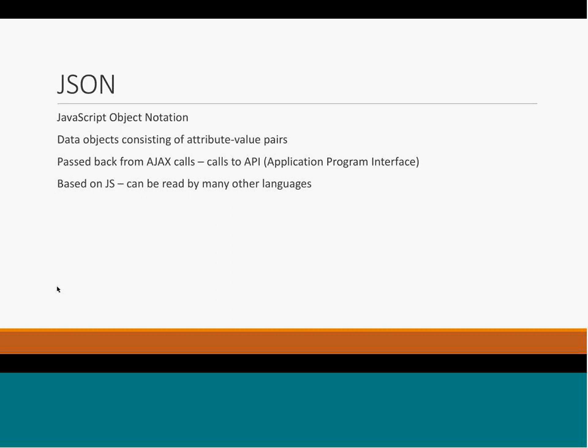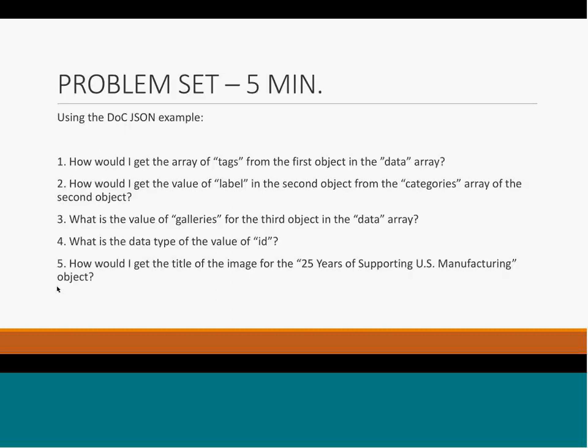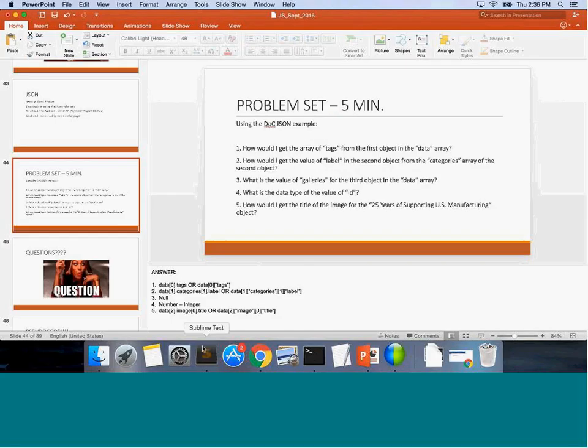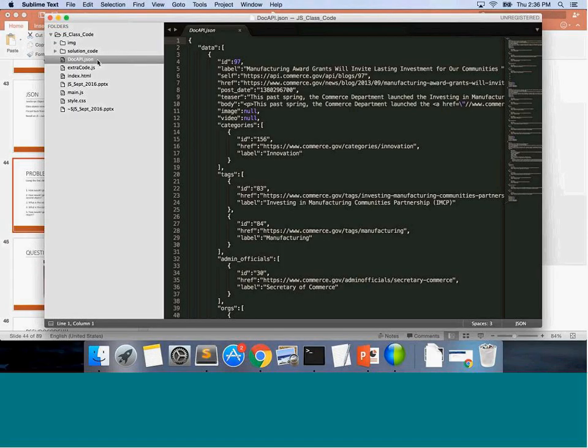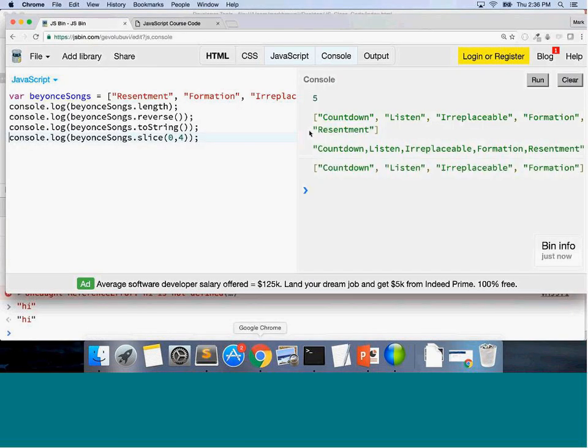So with mine, I wanted you to start a problem set. If you look in the repo again, there's going to be a lovely document called docapi.json that looks like this. Again, you can go to the GitHub repo.